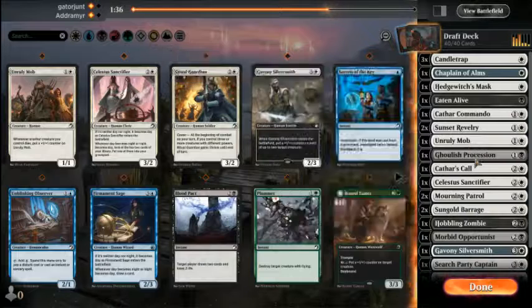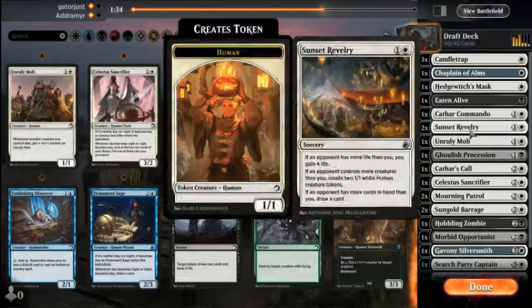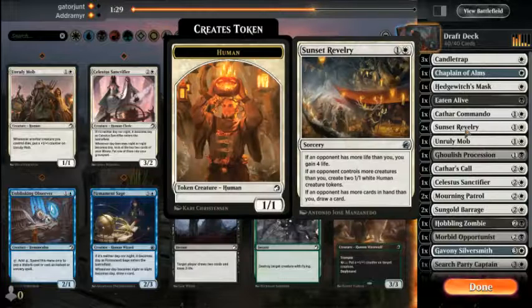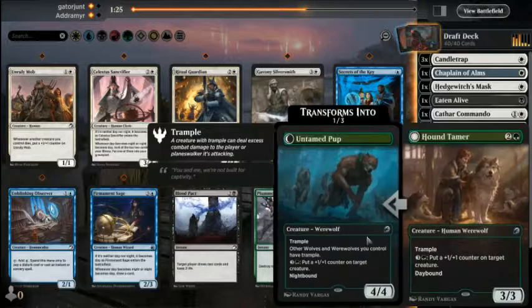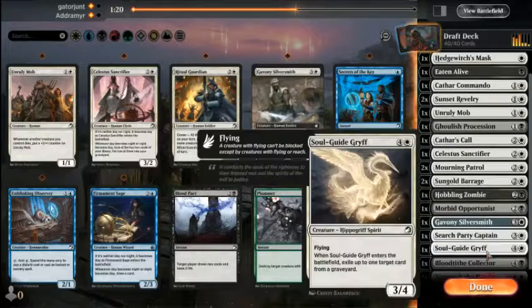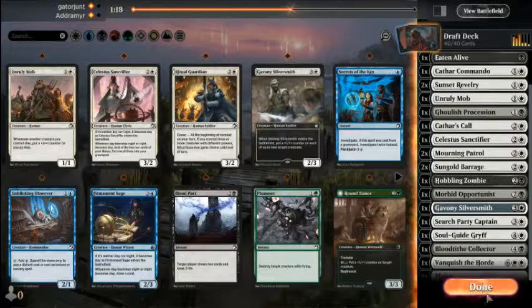But it also could just be a 1/1 creature when pretty much everything else in my deck is getting more value. As long as I have the right situation for Sunset Revelry, it'll be 2 1/1s rather than the Unruly Mob. So yeah, let's just go ahead with the same deck.